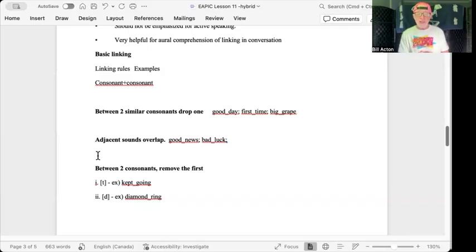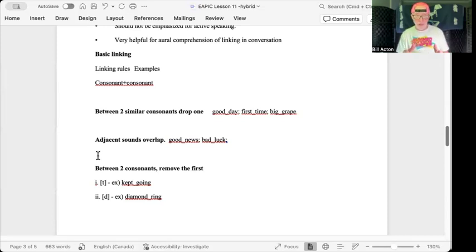Next one says adjacent sounds overlap. Means they kind of come together. There's something more going on here. The D and N and the D and L, as you remember, the tongue is kind of in the same position when you say both of those. With the D and N, D, N, and L, D. Remember the L sound where we pushed up really hard, we moved our hand out. The tongue starts in the same place. So because the tongue is in the same place, then the sounds just merge together.